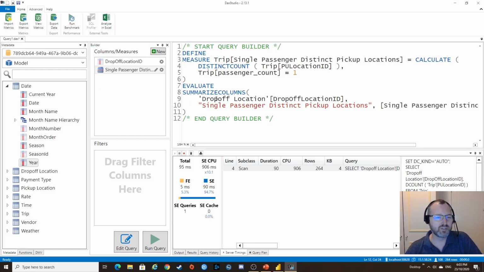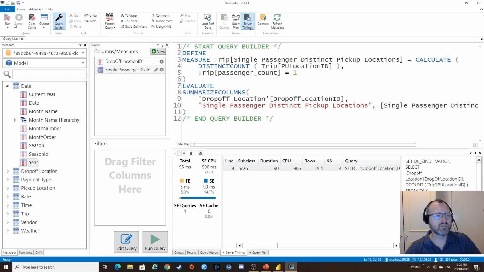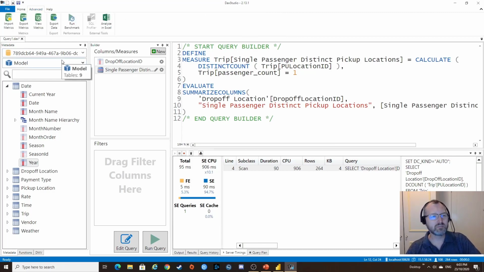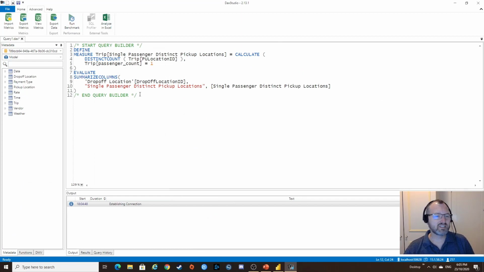There could be Windows updates and all sorts of things going on behind the scenes. So it's often a good idea to run a series of queries. You'd probably want to run some with clear cache to measure the cold cache performance, and then some just one after the other to measure how they perform with a warm cache, just to get an idea of how caching impacts your query. You can do that. You can click run and note these down, but the benchmarks feature will do that all for you.